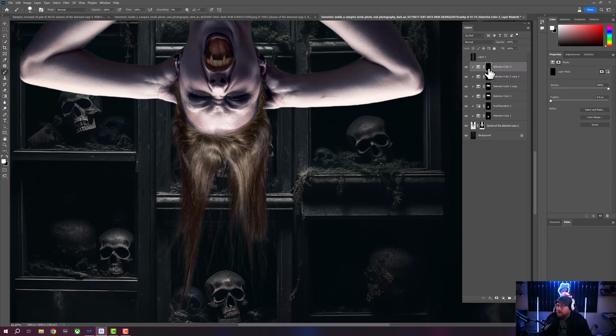Painting white because we want to reveal, and come in here and paint around the edges of the hair. There's a little bit of hair here too, remember? Okay, make it a little bit bigger so I can paint more.